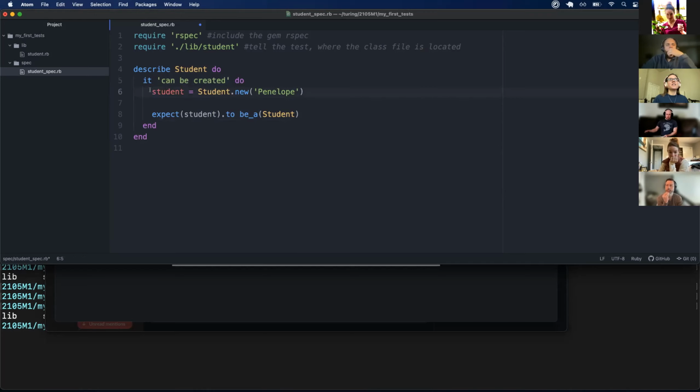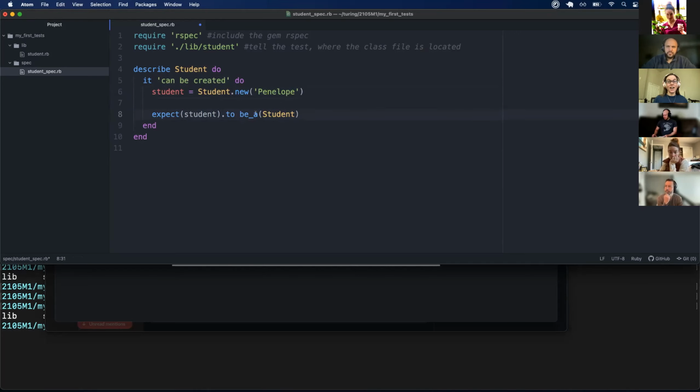Inside of our test, we need to have something in there to test. So I'm creating this student, and then after I create the student, I'm expecting that that student is now a type of student object. So I expect the student to be a, and then the class that it is.